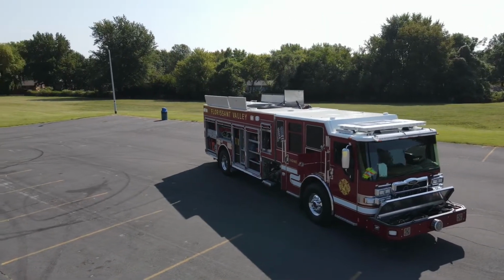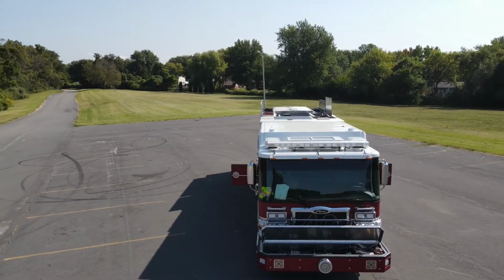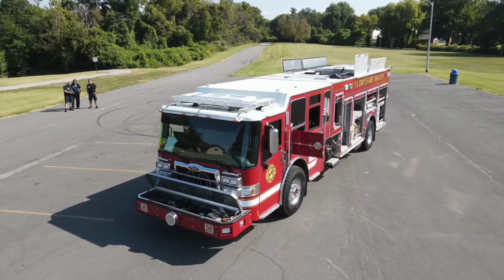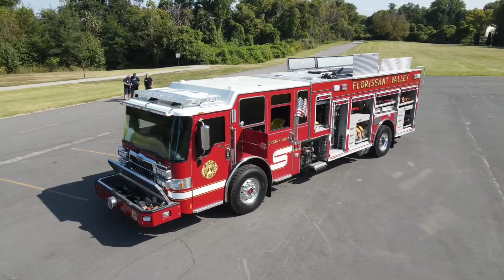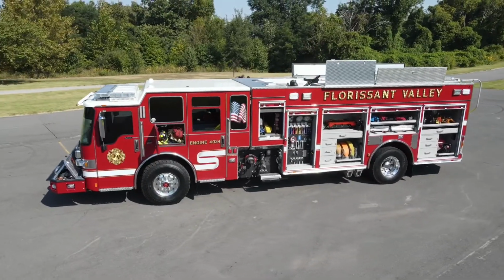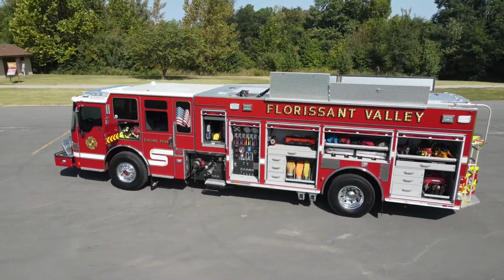It's got the upper hatches on top that we're using for openings for the coffer boxes. We'll go through those individually later. It's got the same brow light as 4015, similar side scene lights like 4015. We tried to match the layouts of 4015 and 4024 as much as possible.